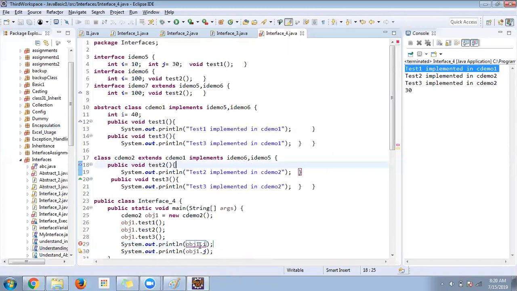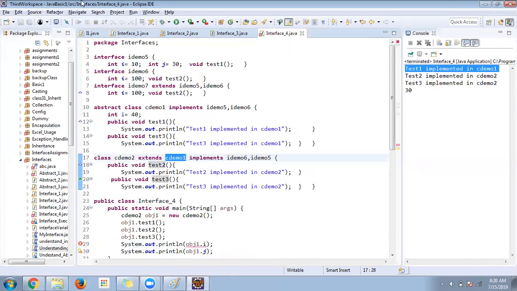So obj1 dot I. But now what's happening over here? It's giving me obj1 dot I is ambiguous. It's saying I cannot use it. Why? Because I is coming from IDEMO5, IDEMO6, and then CDEMO1. These three places we have, but I cannot use this over here.